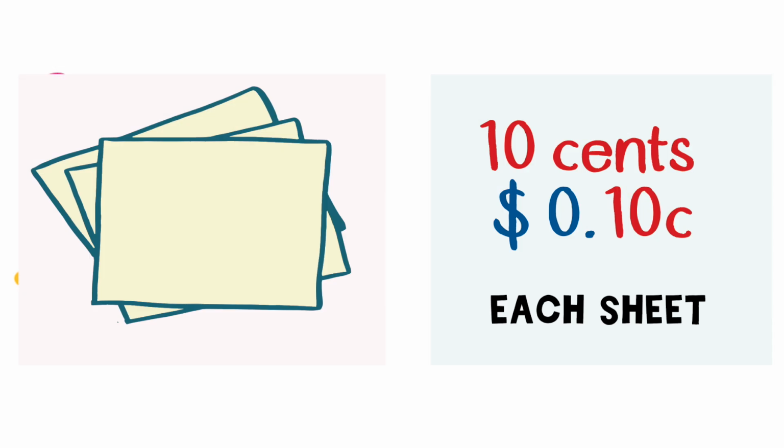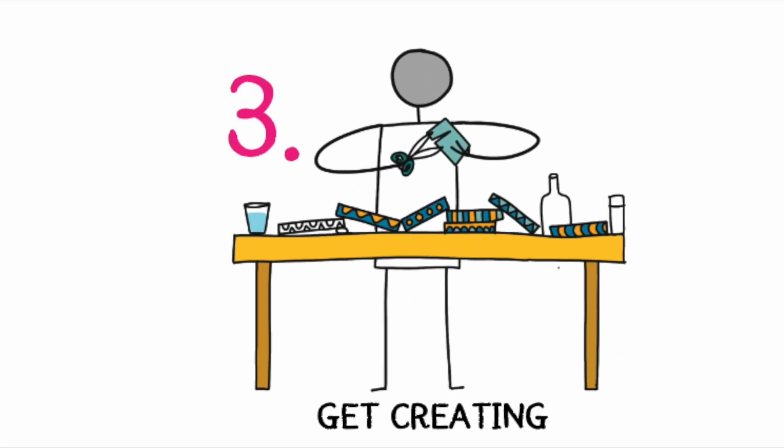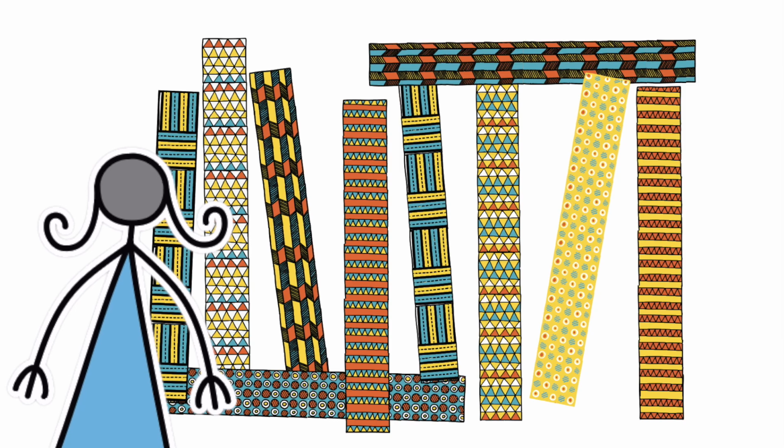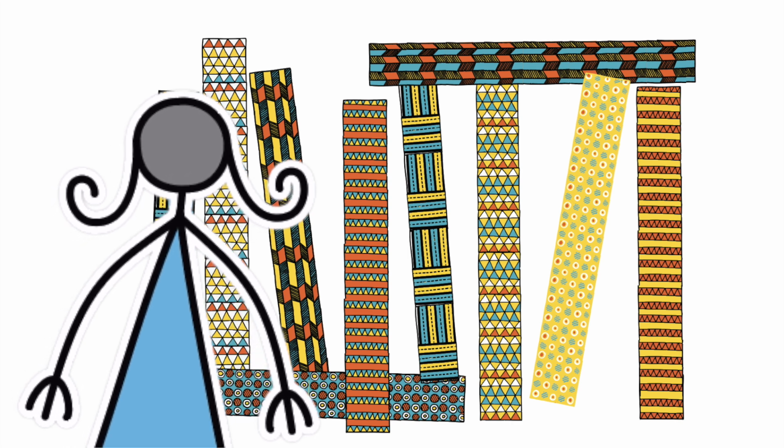Students need to purchase paper, as that is what they are selling. Without paper, they have no product. Soon it becomes time to get creating. This is when we find out who the great designers are. It is in the group's best interest to make a mental note of these things.